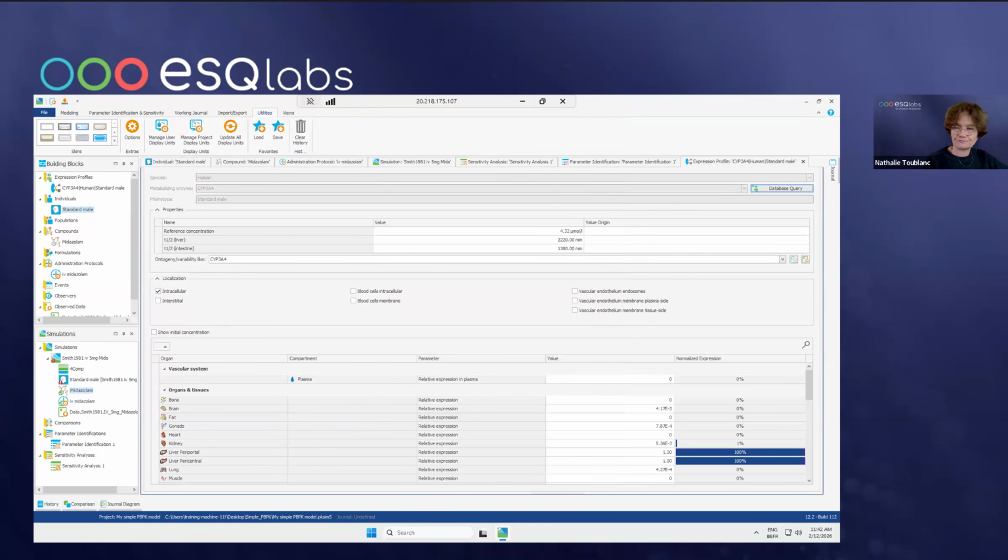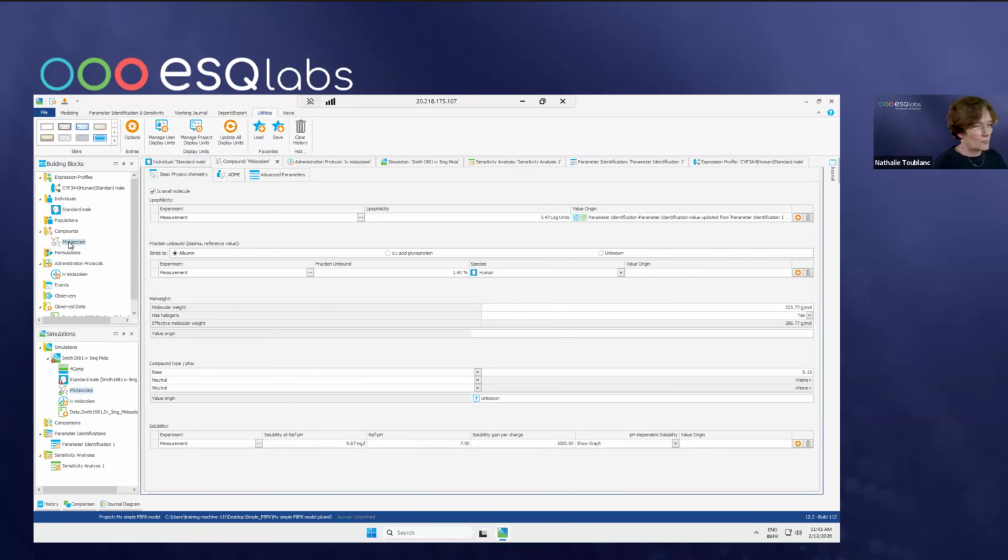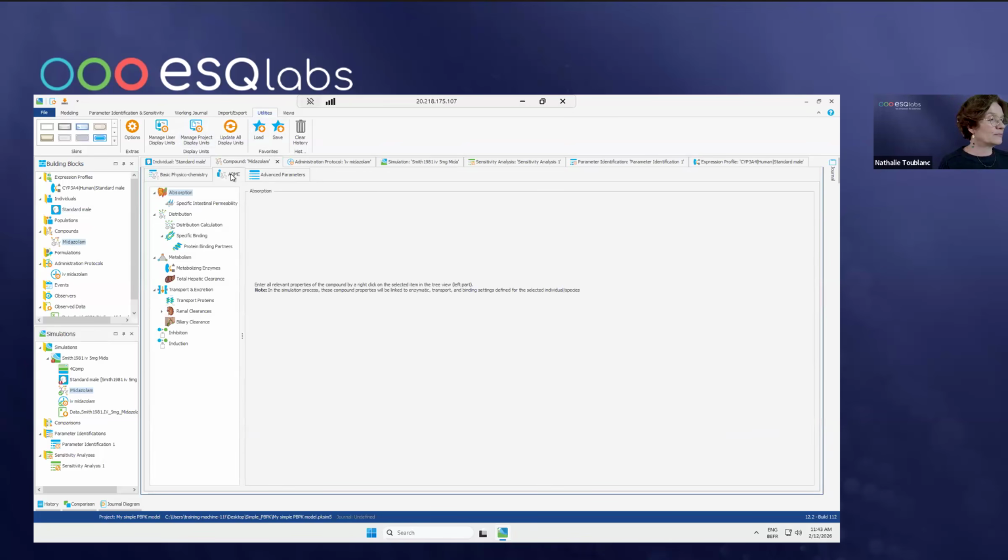And then we will go to the compound because we need to say that the compound is metabolized by CYP3A4. So we double click. Again, to open a building block, you double click on it. So here we double click and we go to the Admit tab. And if you remember, before we put the renal clearance.